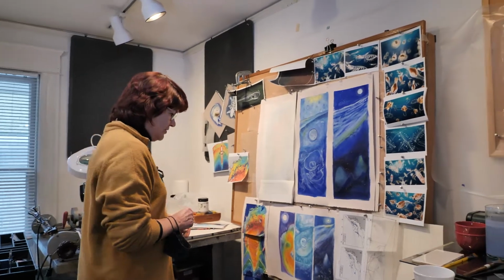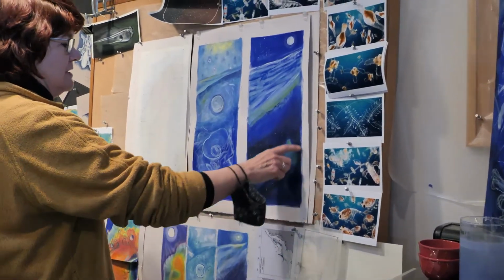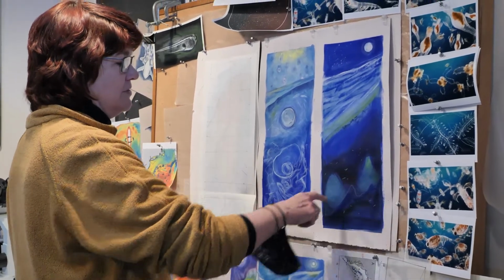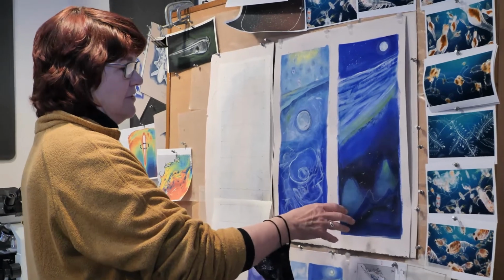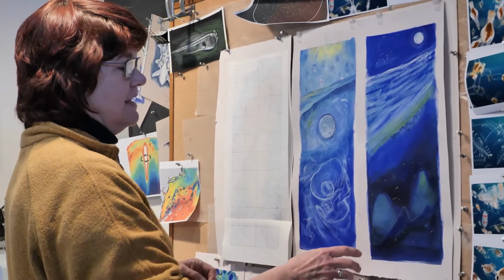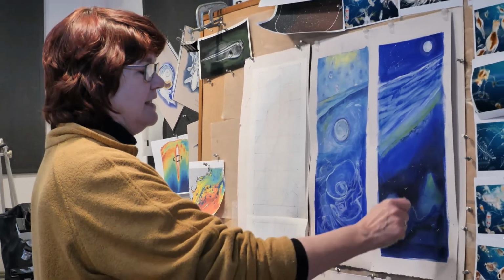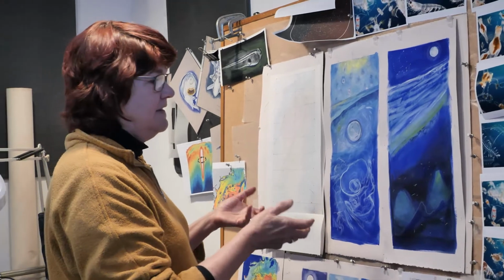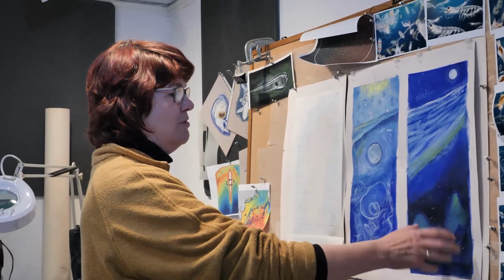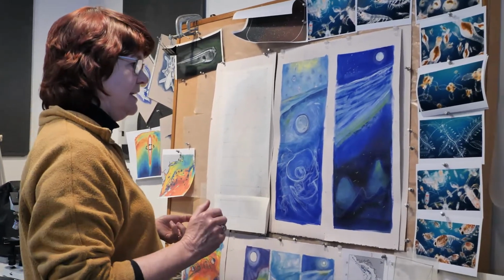So I decided to do 3 panels here. On the left panel, I'm really interested also in the twilight zone of the ocean and the seamounts off the coast of New England, which actually were in danger of being not as protected as they were, as far as being susceptible to deep sea fishing and trawling, like scraping off the bottom of the ocean to catch fish, and in the process destroying the environment of the ocean. So we don't know a huge percentage of what's down there, and it's in danger of being eliminated before we even find out what's down there.